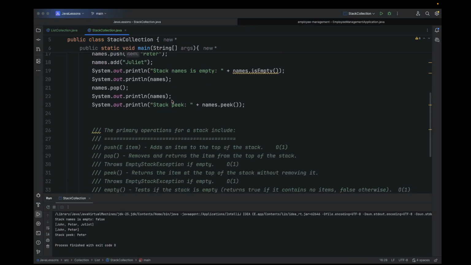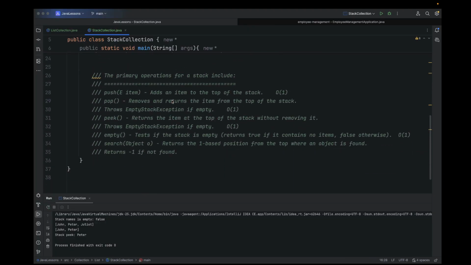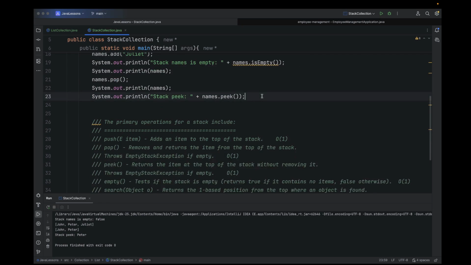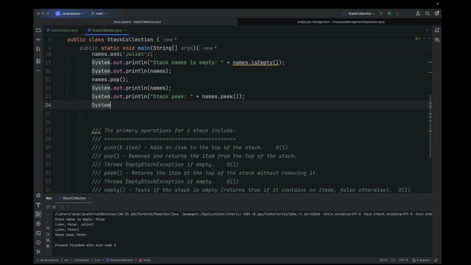So what else is left here? We have not checked search. Okay, search returns the distance to the last position, returns the object distance. Let's say if I want to search for John, so I want to know the distance John is to the last item to be popped, or if I want to search for Peter, right? So let's say we want to search for John.